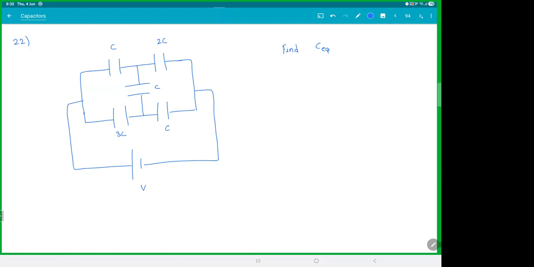You can't use that thing. There is no series parallel. There is no symmetry, nothing. You have to go to Kirchhoff's law. Let's see how you do this thing. Give it a try. Take a minute or two, then I'll show you. Then we will see a little more variations on this.